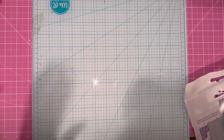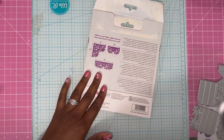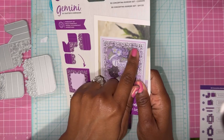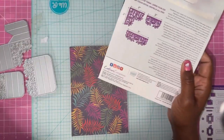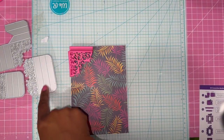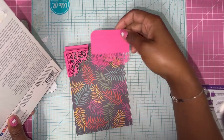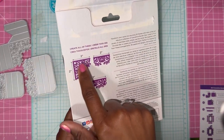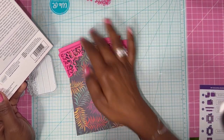Now what I'm going to do — that is a five by seven, so let's do a little bit of math here. For the full coverage of your border, you're going to need to do some measurements. This is five inches across. So we have two inches for the corner, you're going to have two inches here, so then we need a three inch. Well, this longer one right here is three inches so it'll cover it, but it doesn't have the corners. So you want to use two corners. The corners — you cut out two for the top, so it's two inches plus two inches. That's four inches. So we have a one-inch gap, because remember this is five inches.